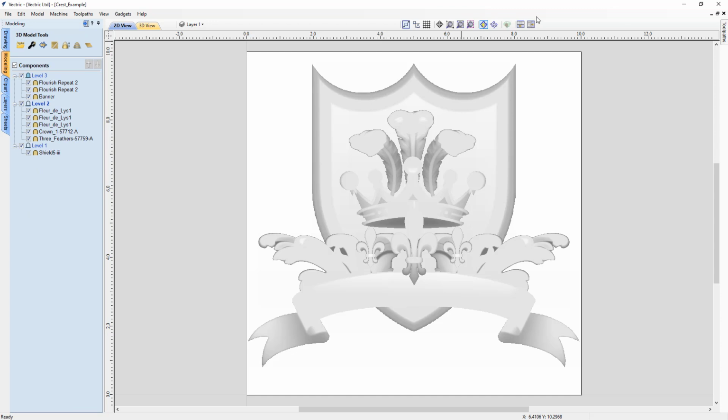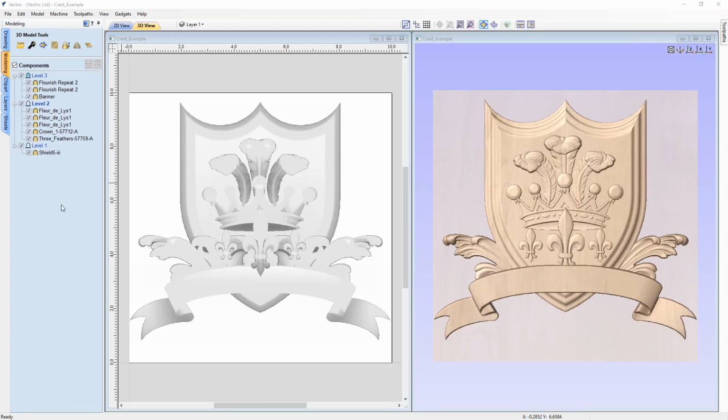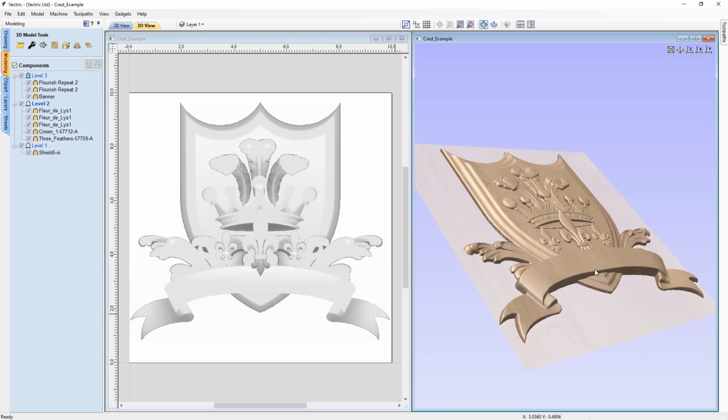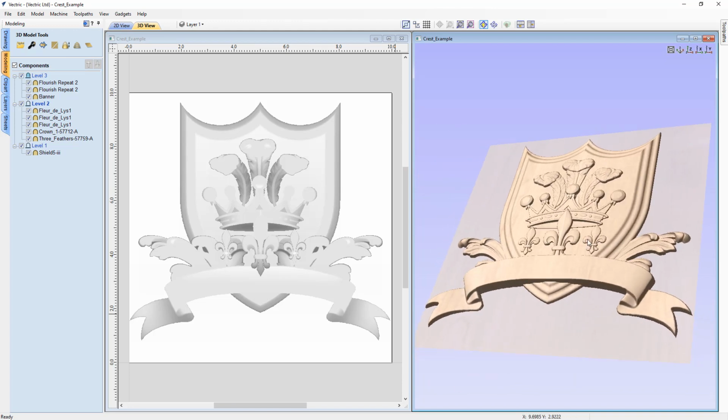And then let's go ahead and tile our views from left to right. As you can see over on our component tree, we have multiple levels now set up, and level 2 and level 3 have multiple components on them. If we have a look in our 2D view, you'll see that we are presented with the bitmap representations of all of the components that we can see. And then also in the 3D view, we have the composite model that's made up of everything that was turned on in our component tree to reveal this lovely coat of arms.